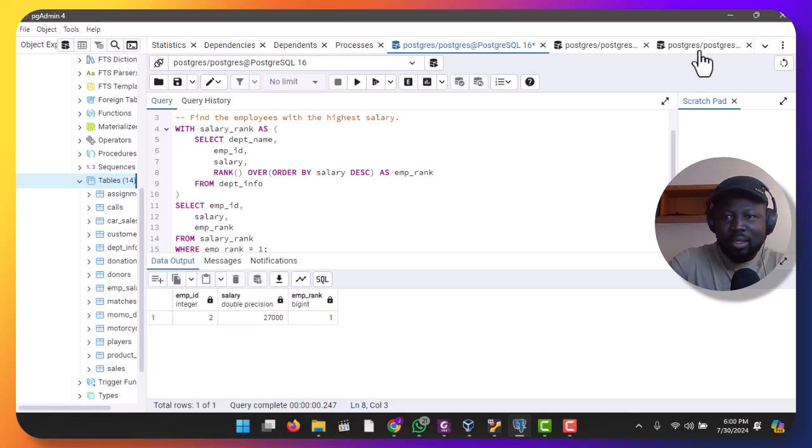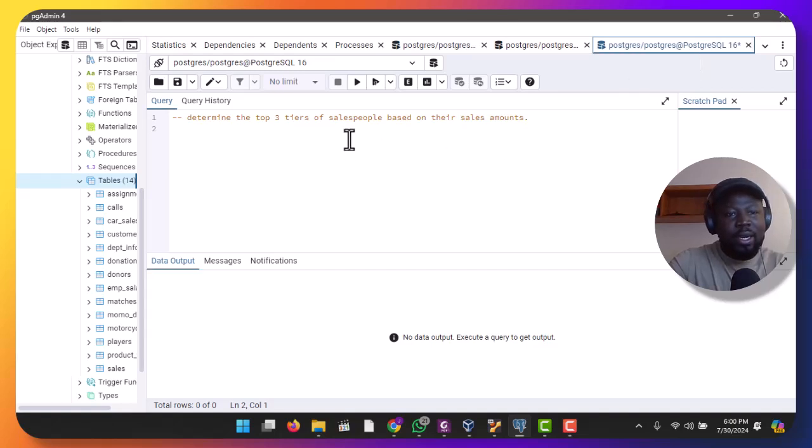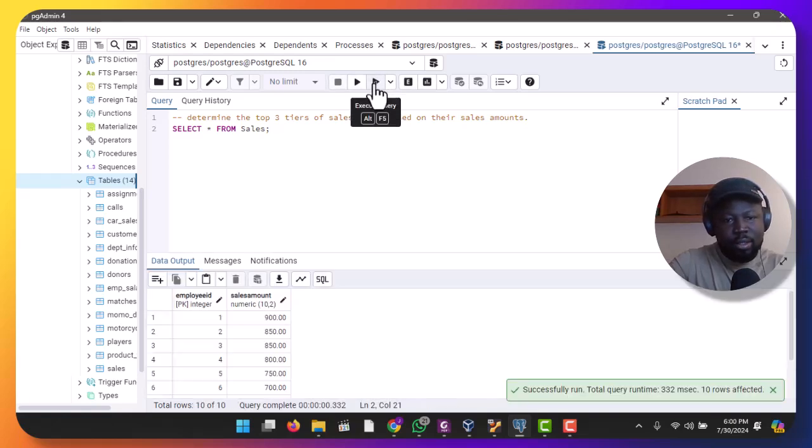So let's come right here, and I'm using a particular data set called sales. To have a feel of the data set, I'll select all from my sales data and run it so that we have a look at what is in that data.